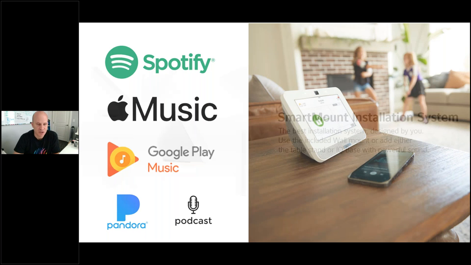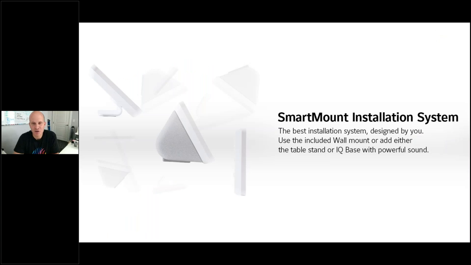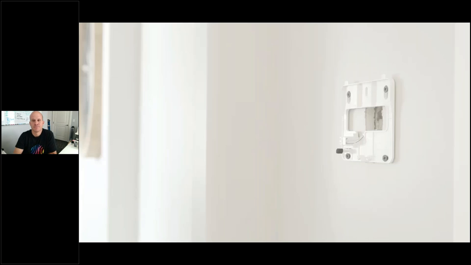One of the features I'm most excited about, and some of you mentioned the mounting here a little bit, is what we call Smart Mount. And so we're going to spend a few minutes talking about Smart Mount here real quick. Again, we had a lot of feedback on the Gen 2 panel that it was difficult to close. It took a lot of training. It took a lot of effort. And we really wanted to improve upon that experience. And so we've come up with what we call Smart Mount. And this is designed to be a lot easier to get on the wall. And so I want to show you this quick video here.